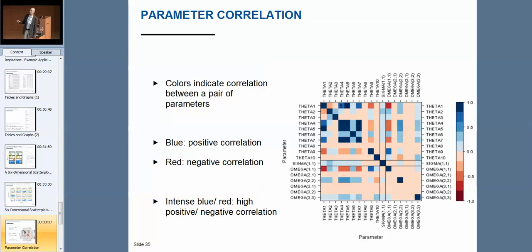And you see that, for example, this block here, these parameters have a pretty strong correlation. This block down here shows the same thing. Of course, in the diagonal, it's all 1. And the red have a strong negative correlation. So this parameter here correlates strongly negatively with these up here. That's very easy to see, not studying the numbers, but just using color codes to show a 15 by 15 matrix.